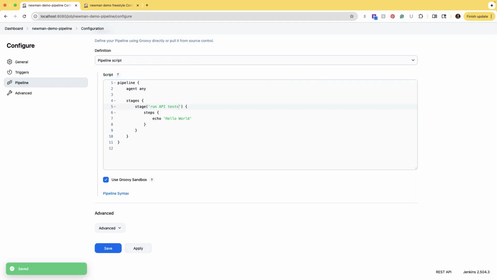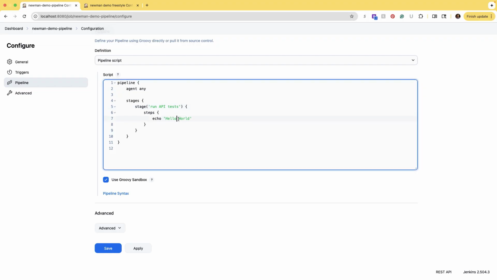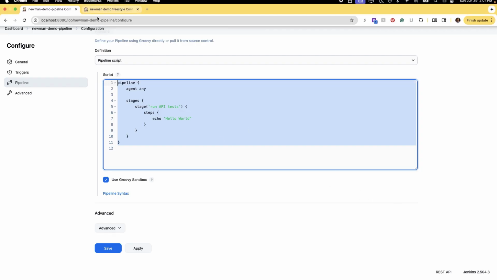So this is the convenience that you have here. And you can store this pipeline script in your GitHub or any version control repository, and Jenkins will automatically find and execute your Jenkinsfile. So this is basically stored in a file called Jenkinsfile. So there you have it.